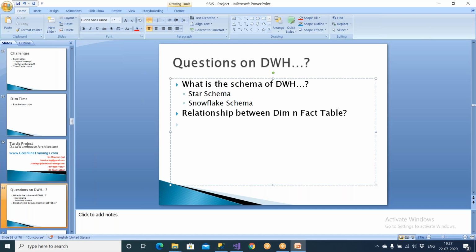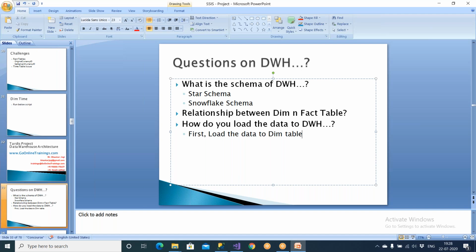Then, if you know that, how do you load the data to the data warehouse? Whenever you want to load the data, first you need to load the data to which table? The dimension table. The question is: can I take any dimension table and load it, or is there an order in which I need to load the data? Definitely, dimension tables should be loaded first.